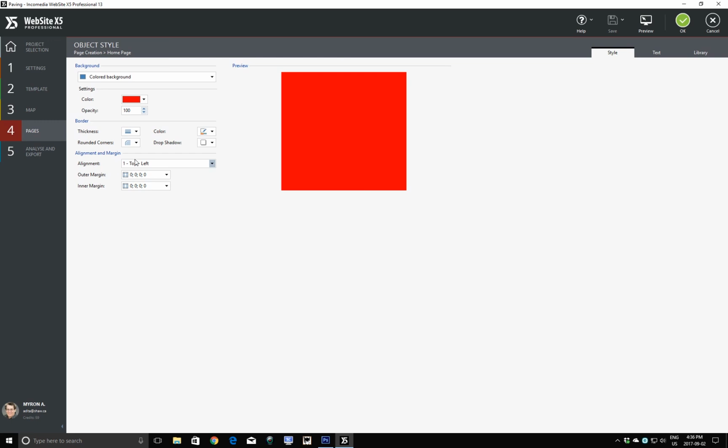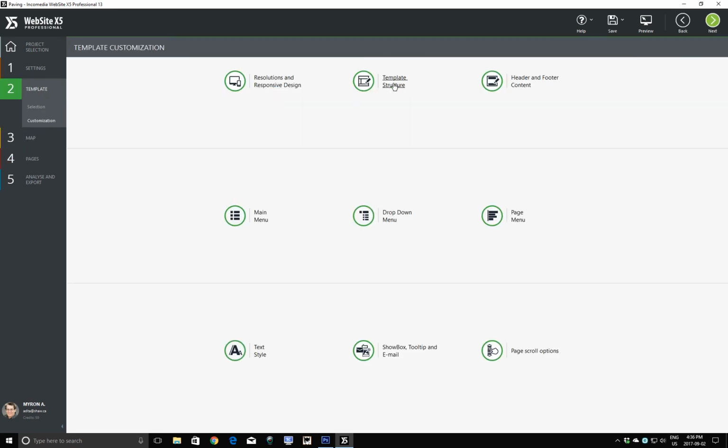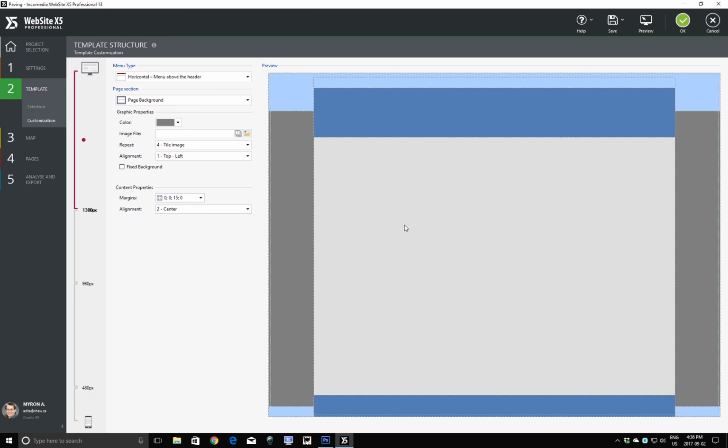Furthermore, in the template structure itself, when I click on the page contents, we now see that the margins have been set to 0, and that also had an influence on the location of the graphic. So it does take some getting used to, but once you know where to look in the various dialog boxes in Website X5, you will be able to position your page elements exactly where you want them to be.